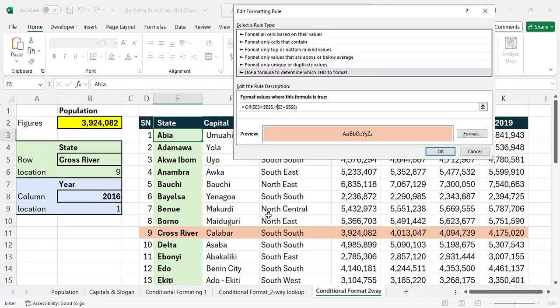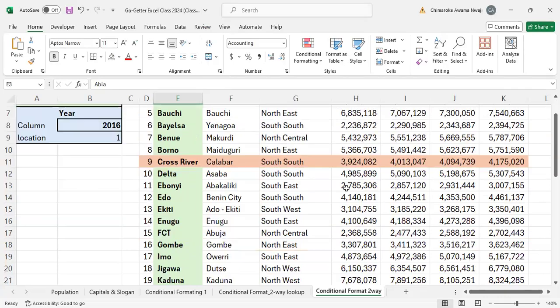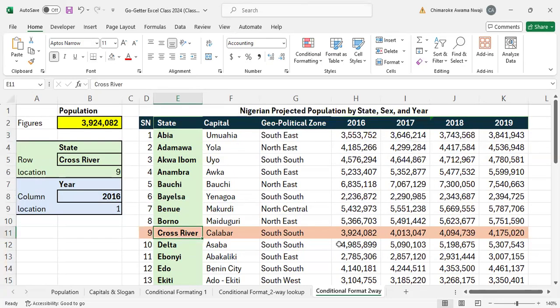Let's come again and put D. Let's see what will happen to D. D3. Just a moment, it will be fixed.